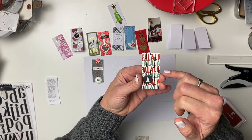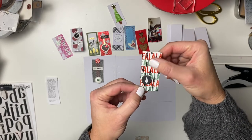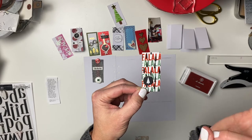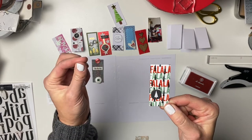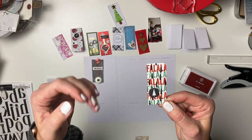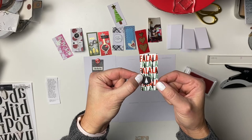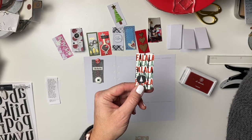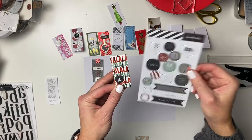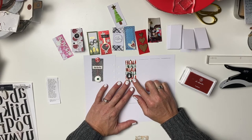I embossed with clear powder on the Felicity Jane paper and then added a little black chipboard Christmas tree from a December Daily piece from Allie Edwards. I tried to keep some of these pretty simple because a couple get more intricate. For the next piece, I really love the pink and greens this season. This little wood white piece says 'peace' from an Allie Edwards kit, with some snowflake stickers. On the back I used my jelly plate with bubble wrap and a circle stencil, using pink acrylic paint on textured cardstock.